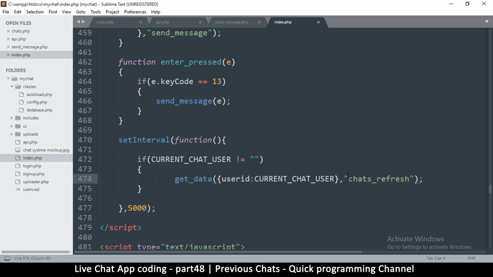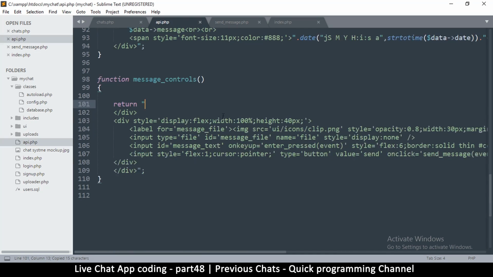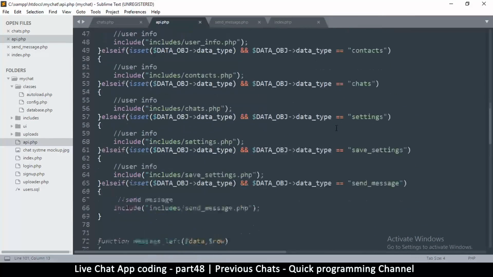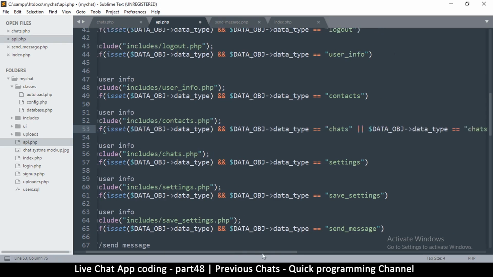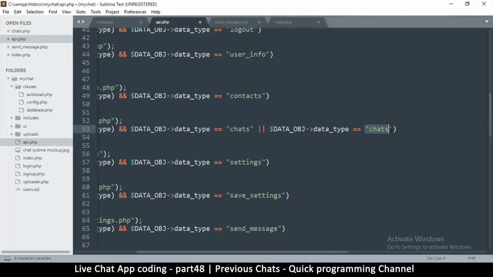So now when we go to API, we have to put an OR statement there. So let me copy this instead. API. So where we are getting chats here, on both occasions where its data type is equal to chats, let me duplicate that and put an OR statement like this, or it's equal to chats refresh.